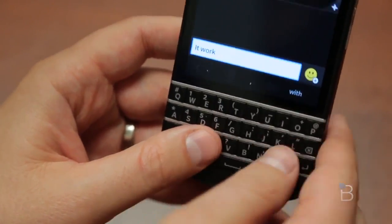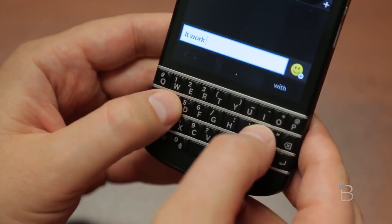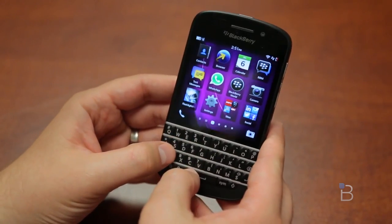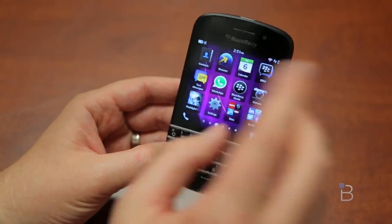The feel of that actual button was something I really, really enjoyed. When it comes to the keyboard, not surprisingly, BlackBerry knocked it out of the park. They've been doing these for years and getting better and better at each iteration. This is really the crème de la crème of physical keyboards, so hats off to BlackBerry for that. If you want a phone that's got a great physical QWERTY keyboard, you can stop watching right now — this is the one to get. It is absolutely incredible.